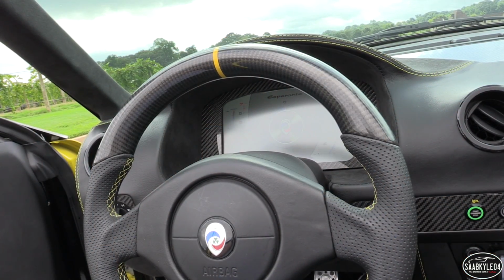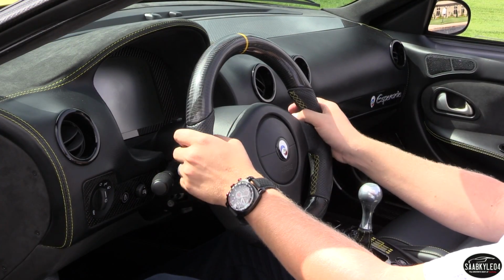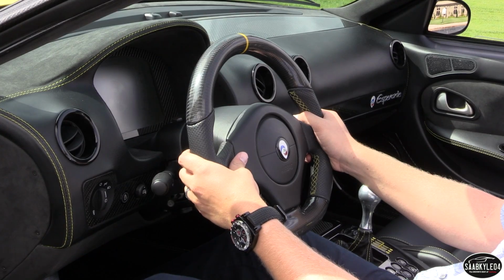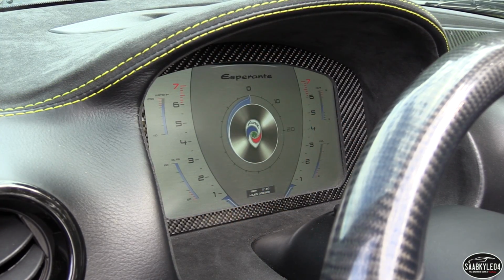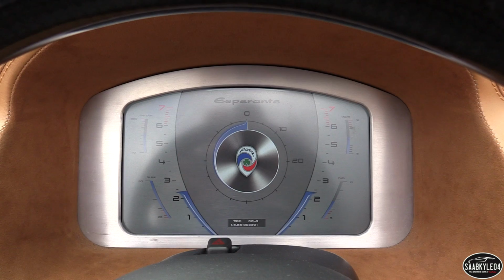The standard leather-wrapped Momo steering wheel measures 13.75 inches in diameter, but a thicker 14-inch flat-bottom carbon fiber steering wheel is available. The latter can be had with leather or Alcantara across the sides. Perhaps the most striking new addition to the latest Esperantes is the dashboard, which now incorporates a 10.6-inch digital instrument display instead of the prior center-mounted instrument cluster.